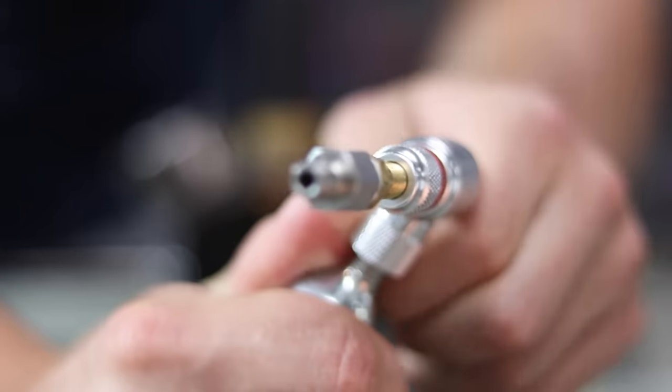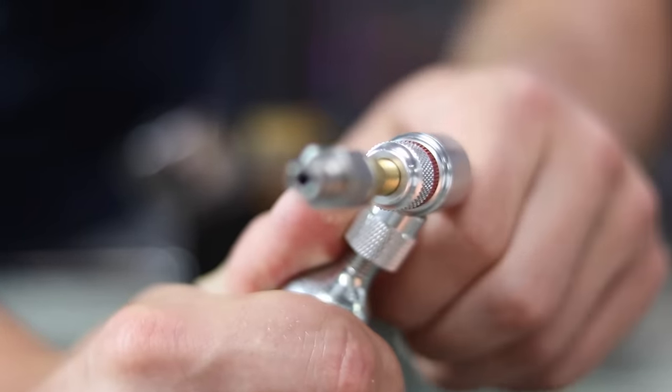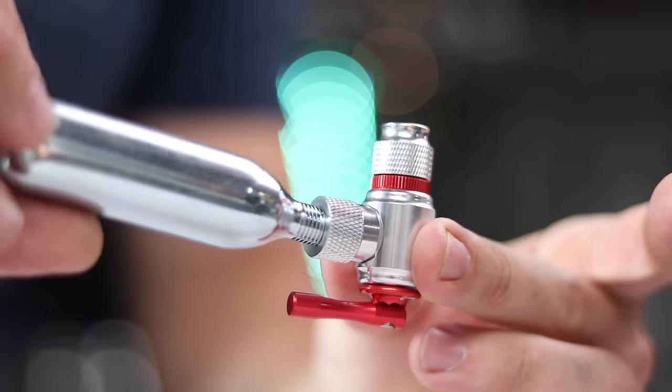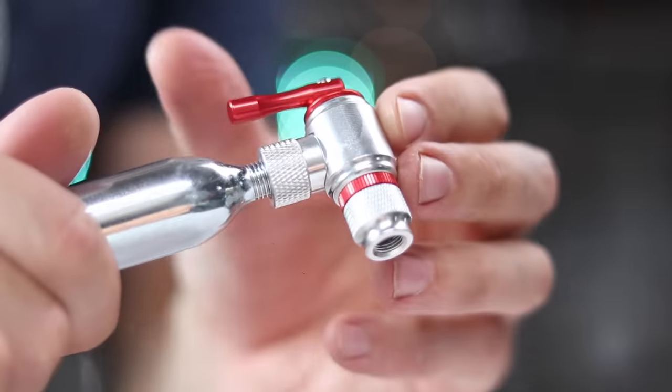One more thing to add to our potential list of dangers. These aren't meant to be refilled like this, so there's the potential for explosion, but I mean, that's sort of the case with all my videos. But I figure it's rated at about 800 PSI, so if we stay in that range, I think we're good.